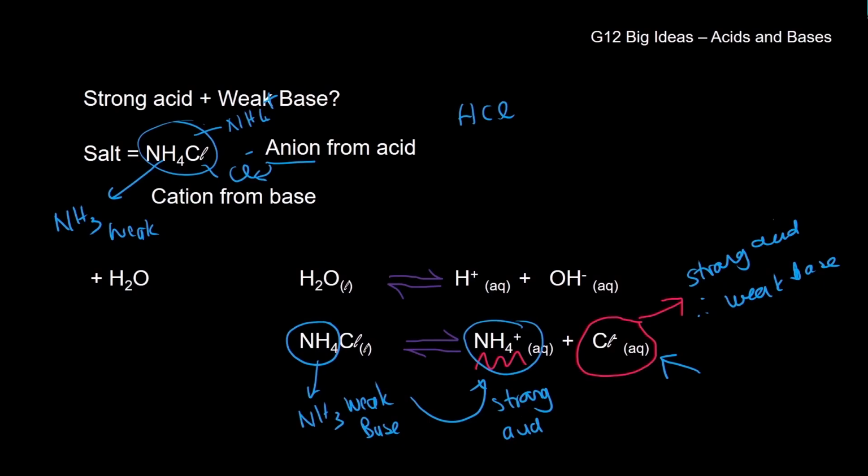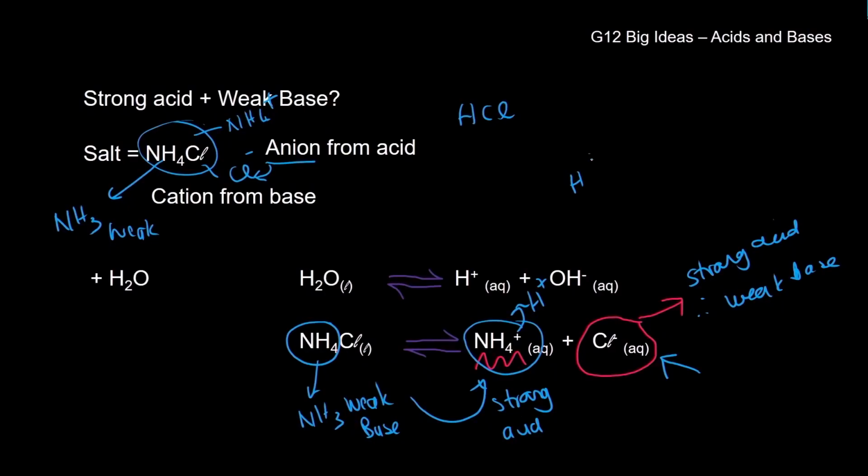So the ammonium ion is a strong acid, which means that it is going to give away its H⁺ ion, its proton. It's going to give it away. And so the resulting solution that we're going to have is going to be slightly higher in the proton concentration. So its H⁺ concentration is going to be slightly higher, and that is going to affect the pH, and so it gives us a pH that is slightly acidic.